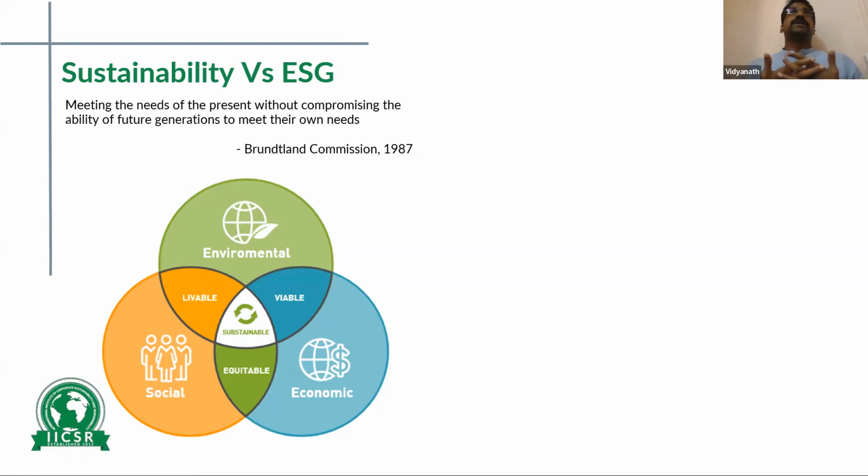What it generally means is, you are doing a couple of things today, not just as a person. It also means as an organization, as a nation, as a region. It includes everything. Now, when you are doing something, it will definitely impact the future generations, or the people in the future. It can be positive or negative. So I am doing a couple of things now, as a nation, as a country, as an individual, as a region.